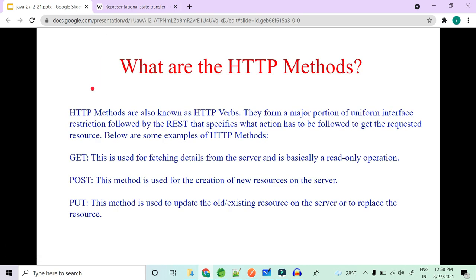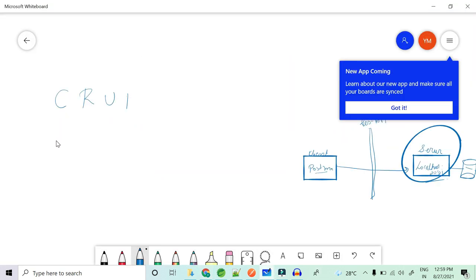So let me explain it to you through an example first. This stands for creation, retrieval, updation, deletion. Now REST API gives you the flexibility to use these methods. With post you can create your object. With R, that is retrieval, with get method you can get your object. With update you have nothing but put. This is the method to update your data onto your server. Delete, you again have a delete mapping. This helps you to delete a resource on the server.